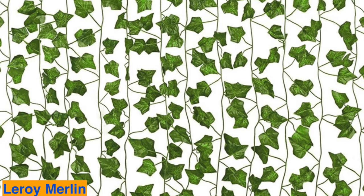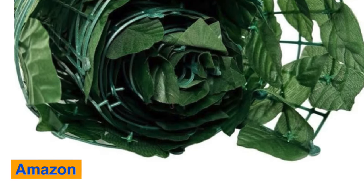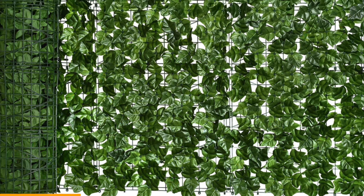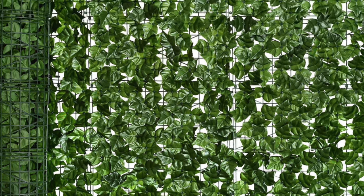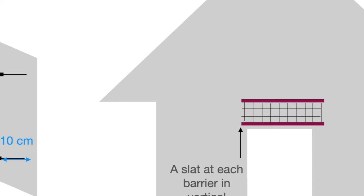The artificial plants are available in strings or in ready-to-use fence rolls. The question is how many leaves per square meter. If you want complete shadow of 100%, then you will have to buy more artificial plants. However, most fence rolls have, in my opinion, very dense foliage. For windows and doors, apply slats at every vertical border so that the foliage will be supported at the top and also at the bottom.